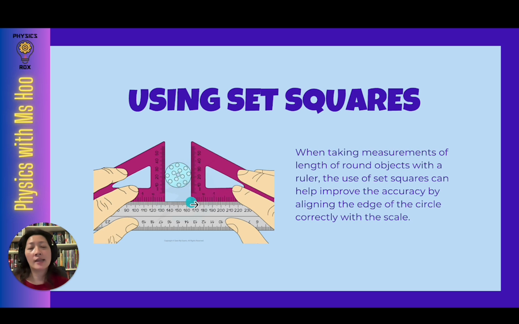When using the set squares, how you do this is you place one of the straight edges on the meter rule and make sure that the other straight edge, the perpendicular straight edge, is touching one of the sides of the circle. So as you can see from this diagram, it is correctly using the set squares to measure the diameter of the circle. This enables us to make sure that we're taking the largest distance across a circle, which is the diameter of this circle.